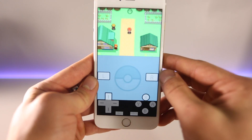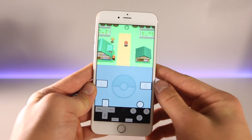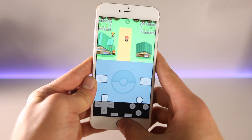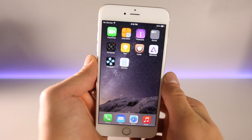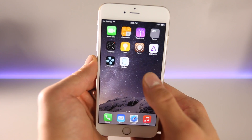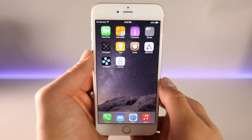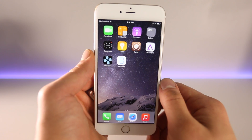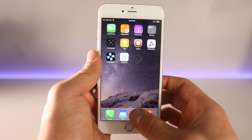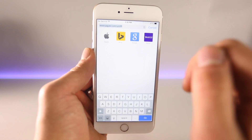Let's go ahead and show you guys how to install this on your iOS device running 8.1, 8.1.1, or iOS 7 even. This does work on the latest 8.1.1 firmware, and there are two ways of installing it: with a jailbreak, and without a jailbreak, and I will be showing you guys both methods. First off, I'll show you guys how to do this without a jailbreak. I must warn you that if you are not jailbroken, the emulator will not be able to tap into all of the resources of your device. It's better if you do jailbreak and then install this emulator, so that all of the resources on your device are usable by the Nintendo DS emulator and you can get much better frame rate. It is still possible and it still works very well if you're not jailbroken.